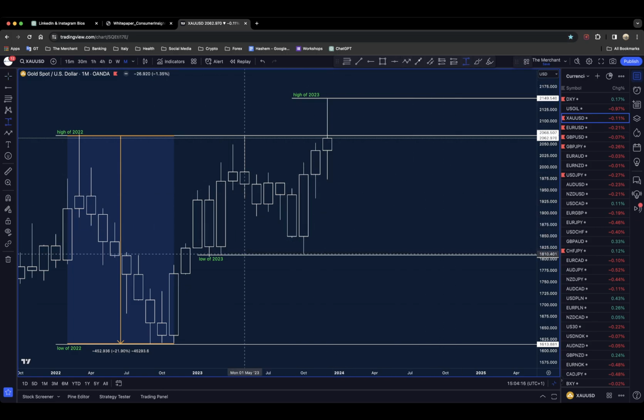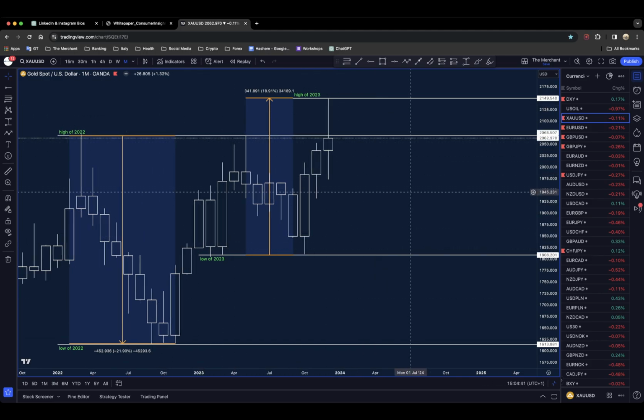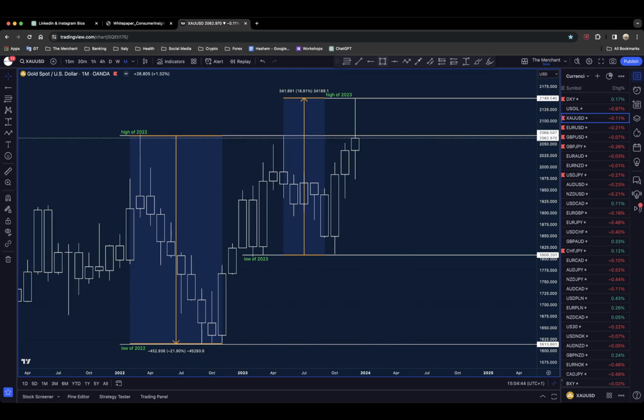So simply, the price moved almost 18.9%, let's say 19%, and here we're talking about 34,000, more or less 34,000 pips. The lowest was 1,808 and the highest was almost 2,150, right? So this movement is quite similar, but what I want to talk about here is that we can see this high here, and then price came again in 2023 to retest this high.